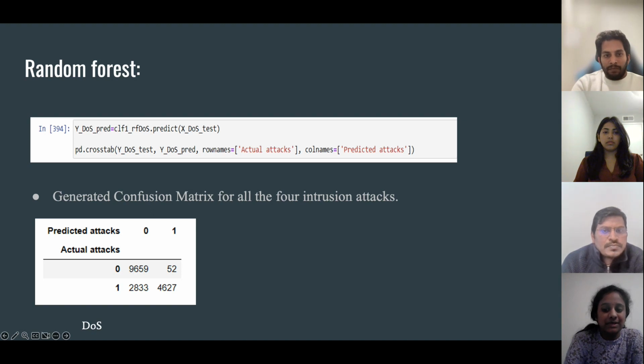The row names and column names parameters are used to label the rows and columns of the confusion matrix respectively. The resulting confusion matrix is a table that shows the number of true positives, false positives, true negatives, and false negatives for the classification problem. And then here we generated a confusion matrix for all the four intrusion attacks.